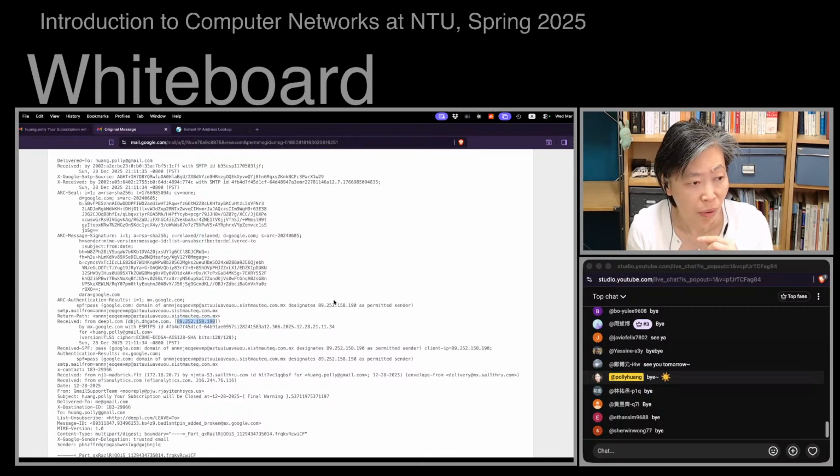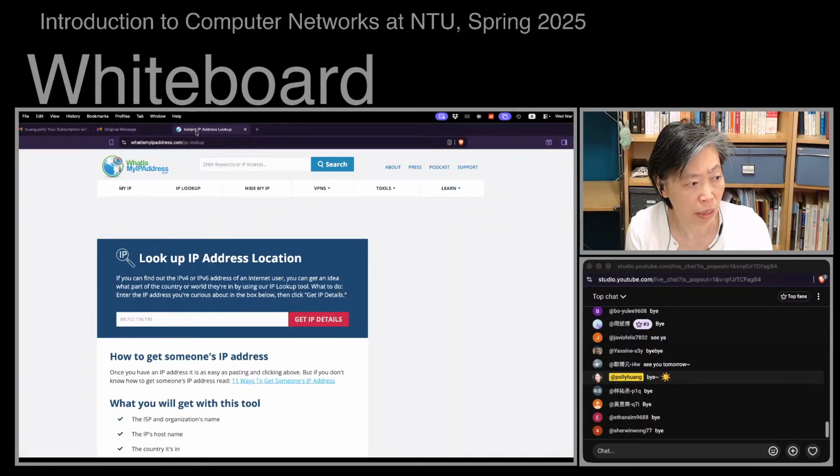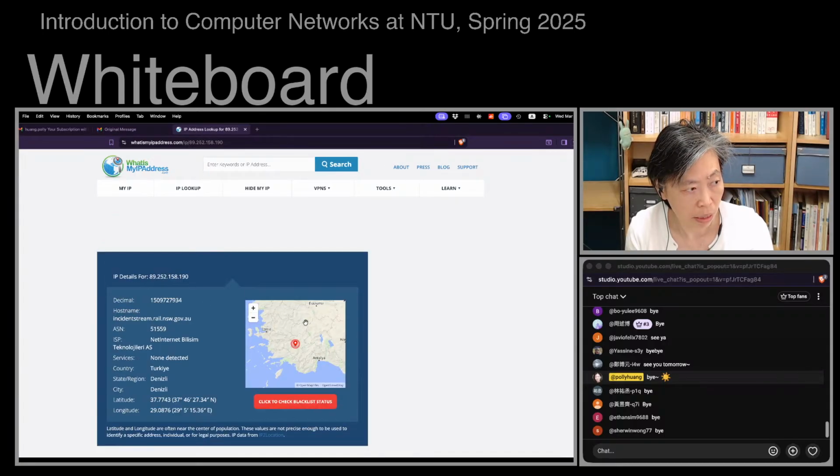So one thing you can be sure of is that this is actually coming from this machine. 89.252.158.190. So we can actually look it up and see where that machine is. So I'm pasting the IP address here already.